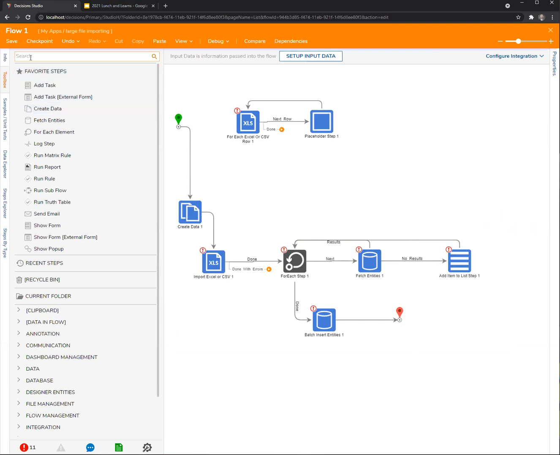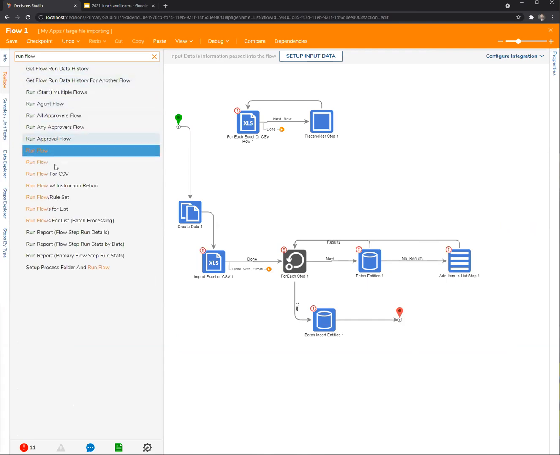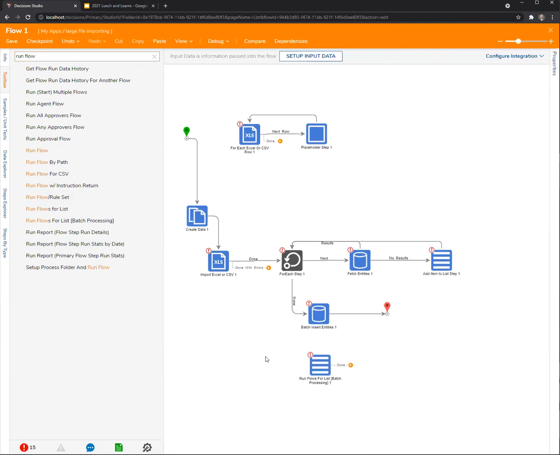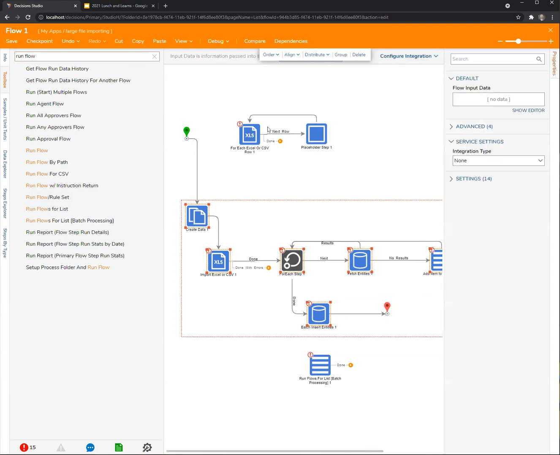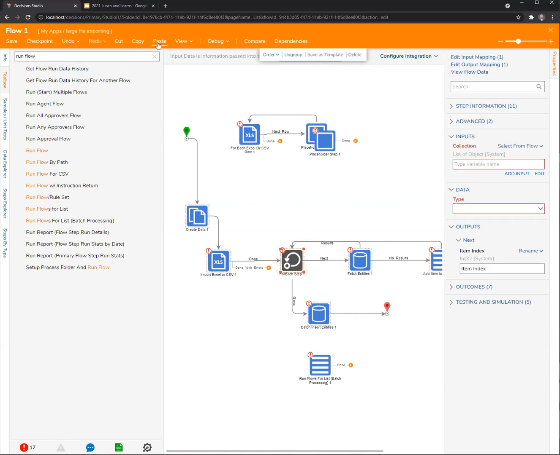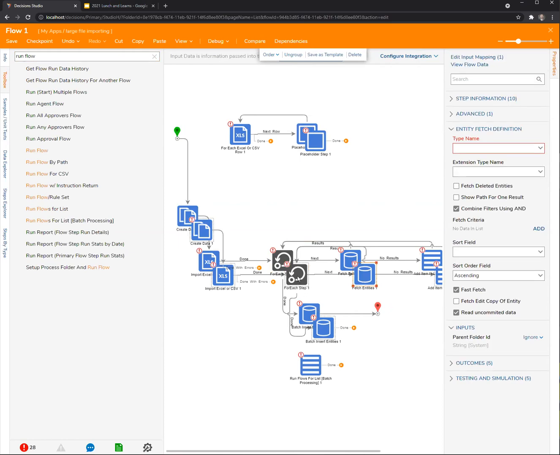Yeah, so let's talk about it in detail for those of us that aren't familiar with it. So what Chris is asking about is a step here called run flows for list batch processing. And if we were to take this design, let's create a group here. We will group these, and then we will copy and paste these, right? Copy, paste. There we go.